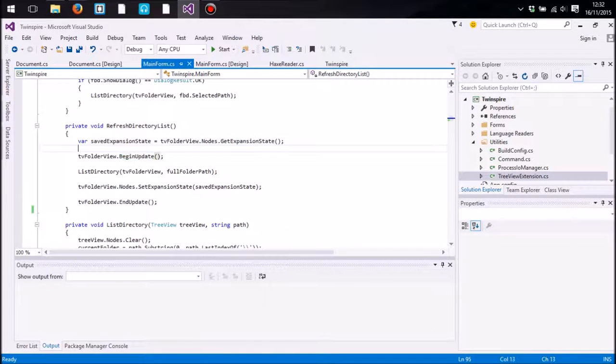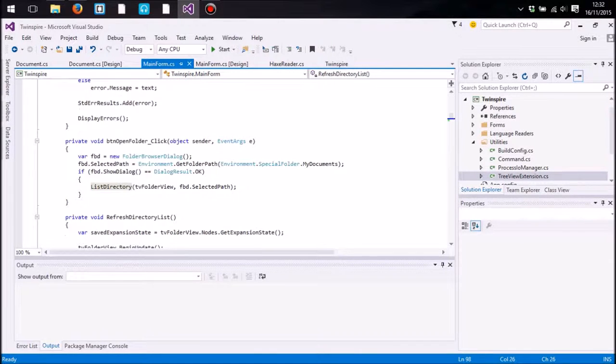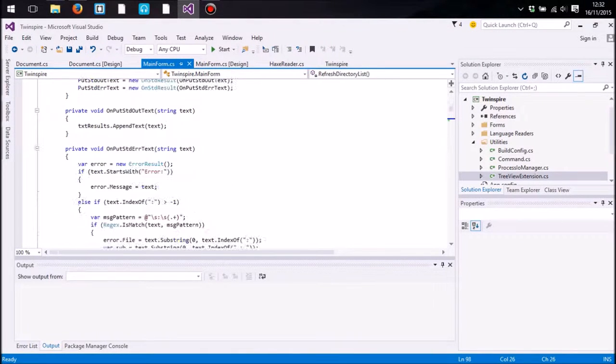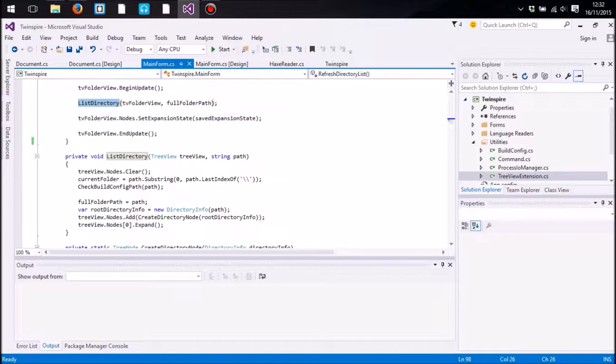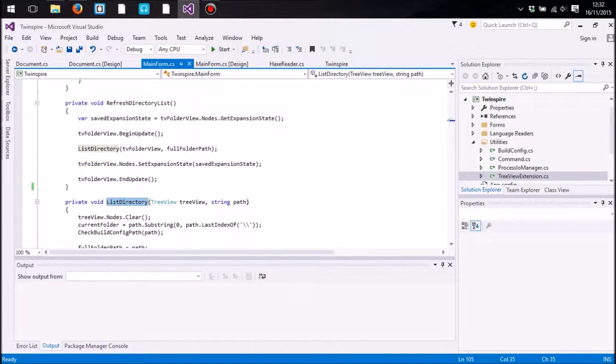So what we do is begin update. For those of you who do not know what that does, basically it disables redrawing of the tree view as it says right there. We relist a directory, so we call that function again that we specified earlier.